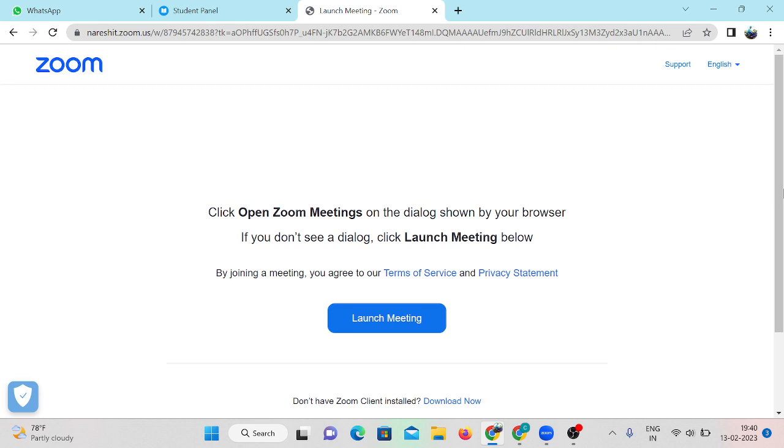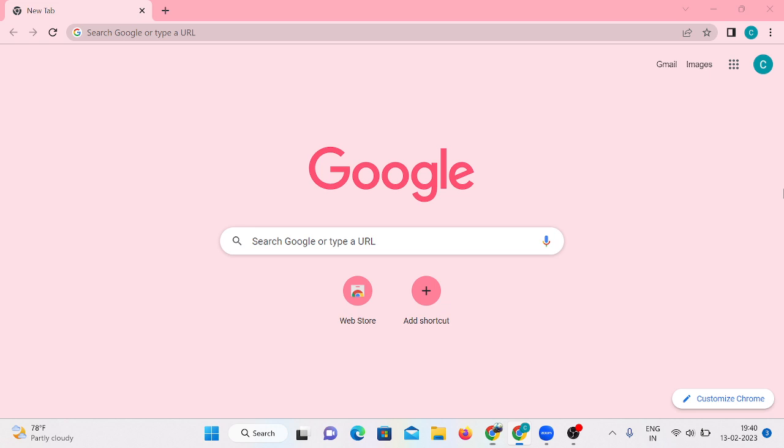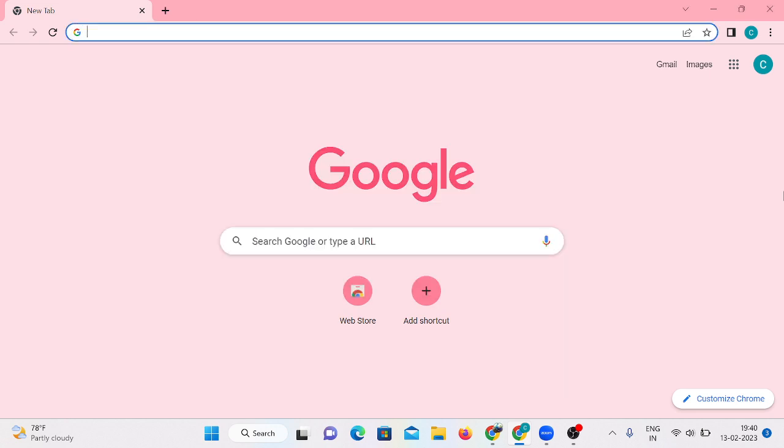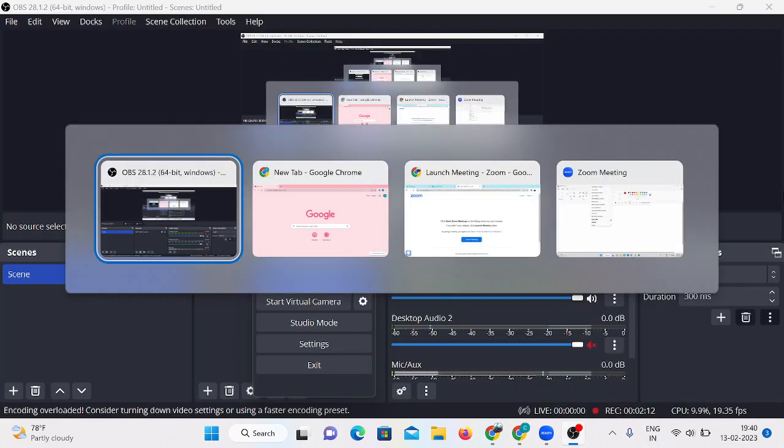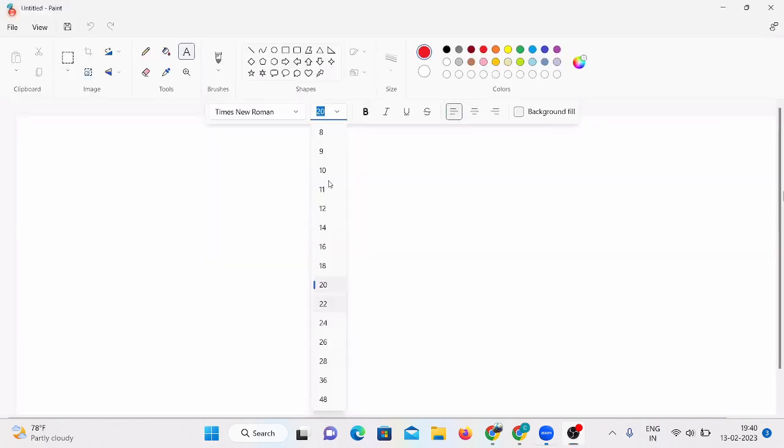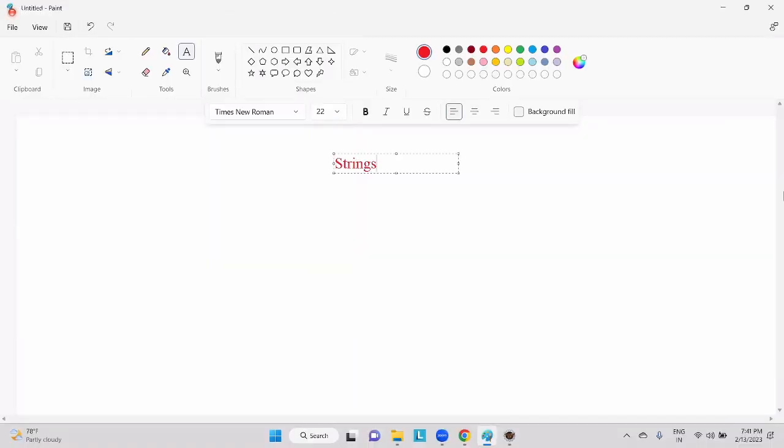Okay, right. Now first, strings. When you are speaking about strings, we know that we can create a string by using string class, string buffer class, and string builder class.